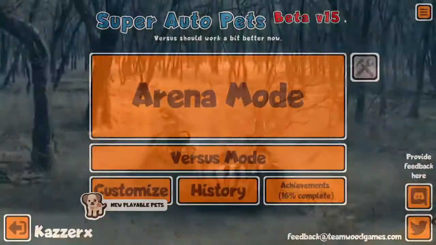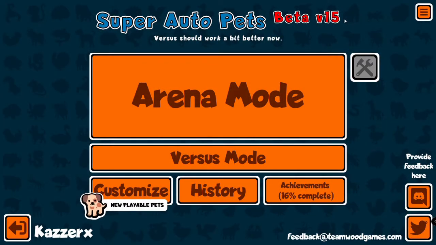Super Auto Pets. If you haven't seen this game, Super Auto Pets is a free game. It's on Android and iOS as well as on Steam. It's free to play, and you can link your accounts across multiple platforms. It's basically a great mashup of an auto battler and a deck builder. It's pretty deep, even though it doesn't look like it is.